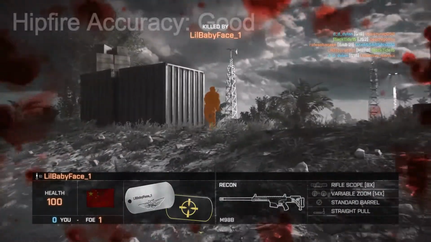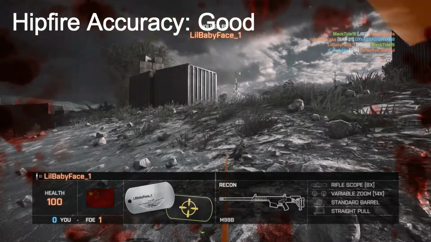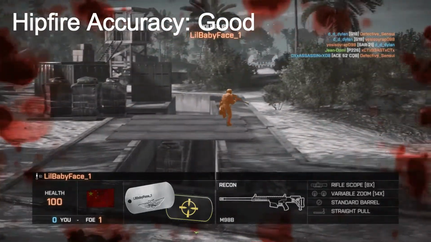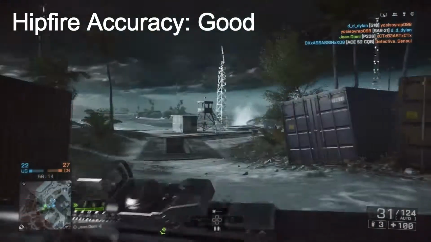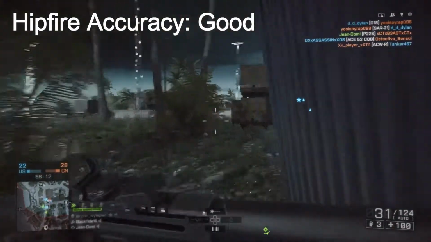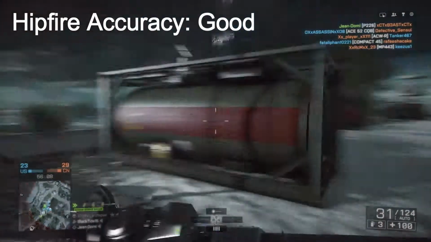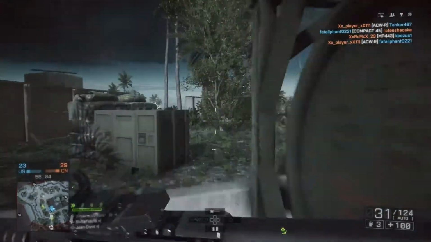The hipfire accuracy on this weapon is good. There's nothing really special about it. It's not amazing, but it's not bad. It's average for the PDWs, which is good over all the weapons. So the hipfire accuracy is good. It's definitely one of the strong suits of this weapon.